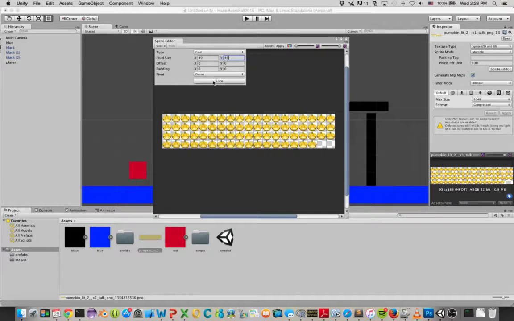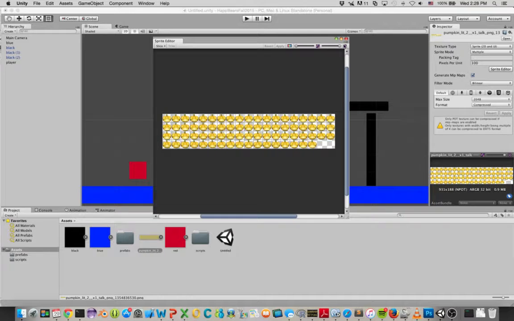About 47. There we go. So now we've got this perfect slicing going on. Our x value of this little rectangle is 49 pixels, and our y value is 47. And so now if I hit slice, we've got this whole thing here, and I can hit apply.